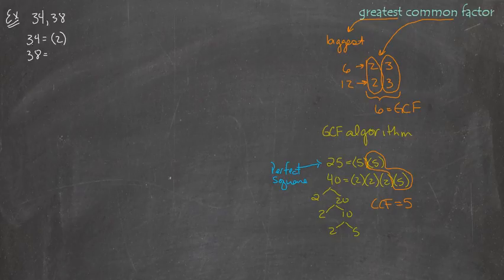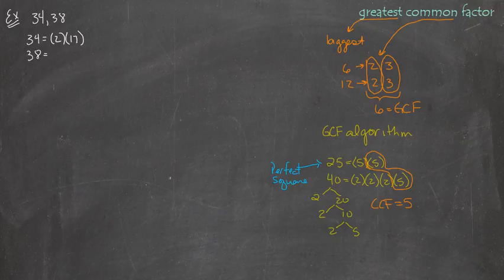When I divide 34 by 2, I'm left with 17. Notice 17 is prime. I made that up, that is not true. Let me do that again. 34 divides by 2, which is 17. I was 100% right. I don't know why I got myself all jammed up in that.